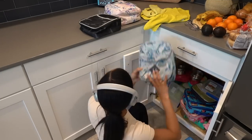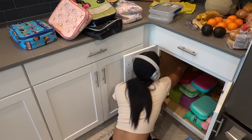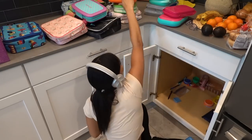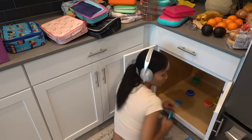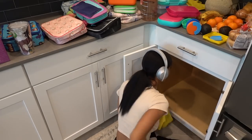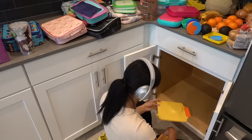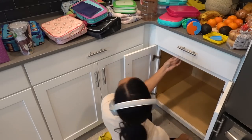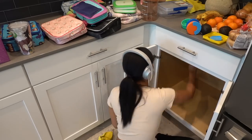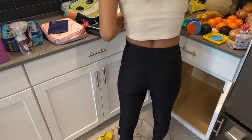This is where I keep the kids' lunch boxes and water bottles. They have so many lunch bags because sometimes they get lost at school and we have to buy one last minute, and some come from their dad's house — I have like ten of them right now. We also have a few bento boxes: one is for hot food, and the other has an ice pack that's built in — so one for hot, one for cold — and then the regular ones for snacks.